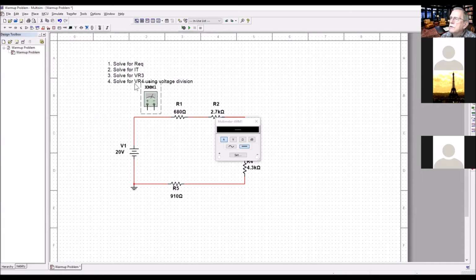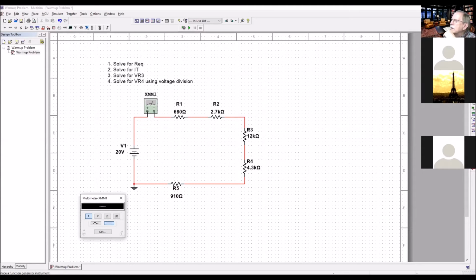There we go. So if I bring down a multimeter and I open the multimeter and I set it for current and I set it for DC, now if I just take and drag this and drop it, I can remove that little chunk of wire. And now I've got my ammeter in series. And if I bring down another multimeter, remember, current measurement, you're always in series; voltage measurement, you're always across.